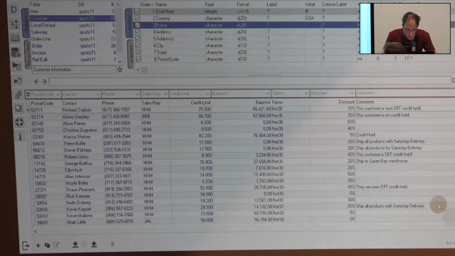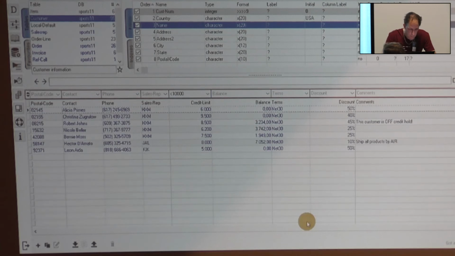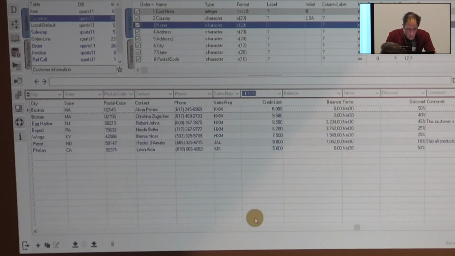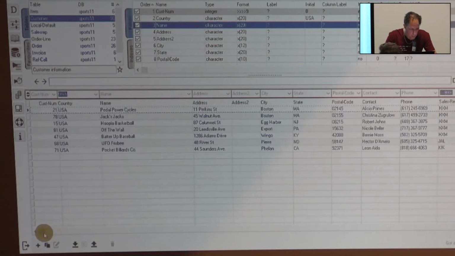I'll just switch to the credit limit here. I can use an operator here, smaller than 10,000. And if I recall correctly, I didn't want to see anyone that belonged to Bob Brown. Those are the same. There's an easy way to filter here.